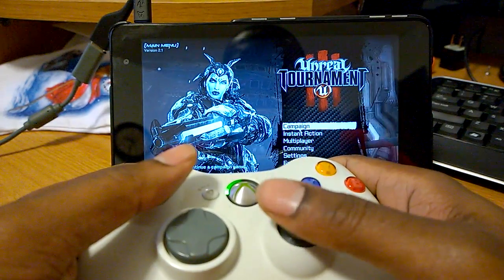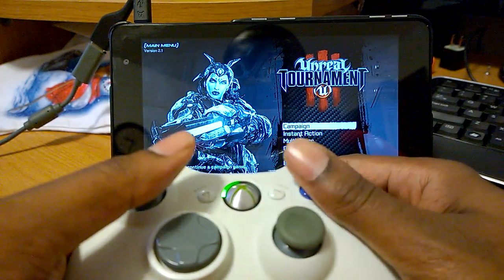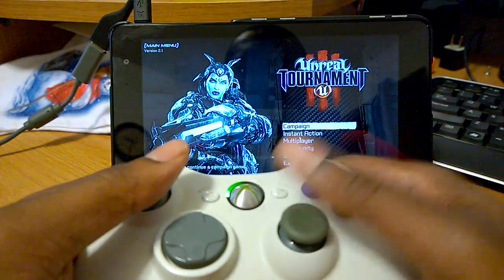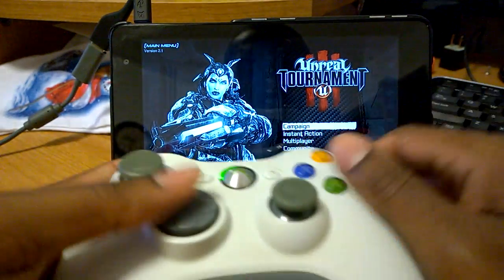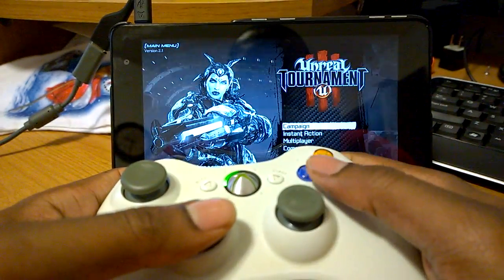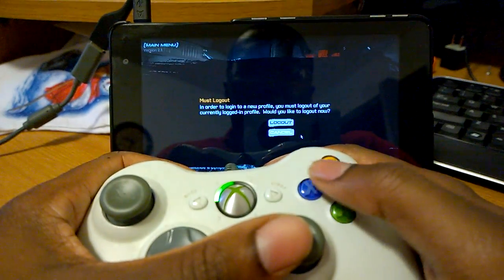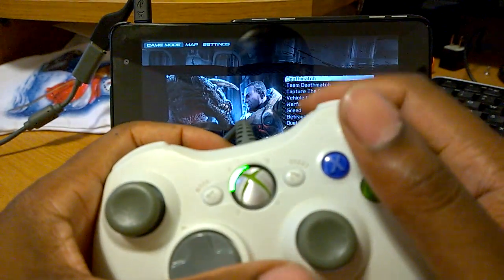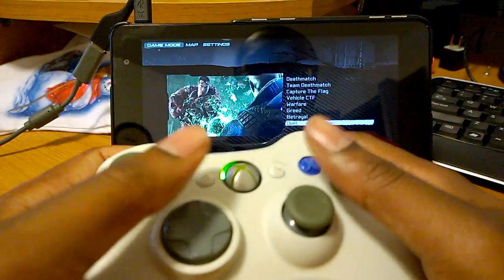Or maybe I didn't set everything up right. Okay, let's see. Oops, don't want to log out. So one of these buttons I set up in here, which I don't remember what it is. There we go. Which is not allowing me to select. Okay, so why is log out? Okay, that's my select button in the back. I do apologize, everyone. I've only played this once on the computer when I installed it last night.